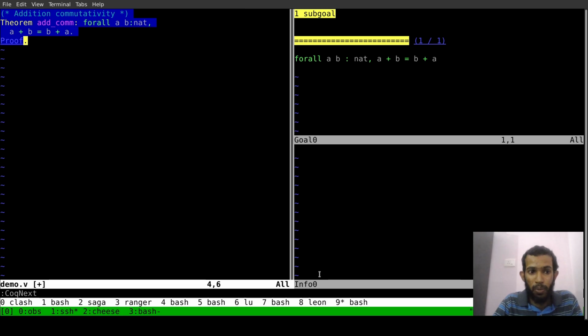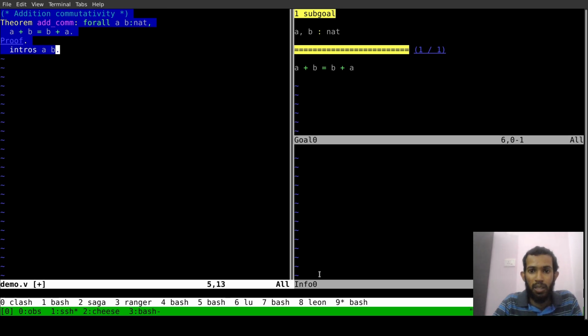Okay, now I'll enter the proof mode. As we can see here, I only have the goal now. Whatever I stated, I have it in the goal section, and I want to move the a, b and nat into the context, so I can introduce that into the context with the intros tactic. I'm introducing both a and b. I'm running this command. Okay, as you can see, a moved over to the hypothesis and context section, and the goal is still the same, without the quantification explicitly.